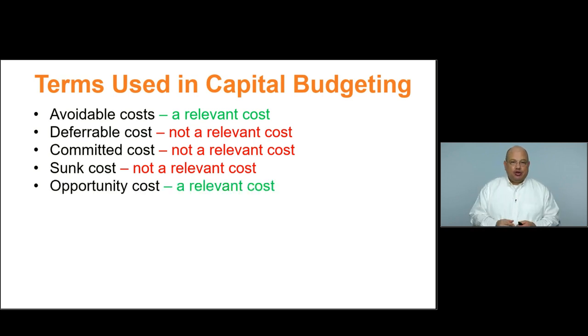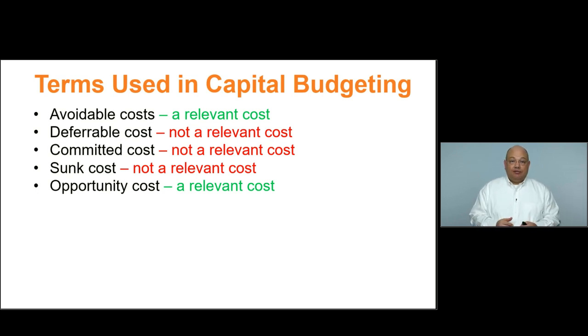We also have opportunity costs. An opportunity cost is what we give up. By using this asset in this way, we give up what else we could be doing with it. I think the best example I have for opportunity cost isn't a financial opportunity cost, but a time opportunity cost. By watching this video, you're using your time doing this instead of whatever else you could be doing with your time. Whether you want to go to a movie, play a game, sleep, whatever, that's what you're giving up. By using your time for this, you're giving up that next best opportunity, that next best use of your time.